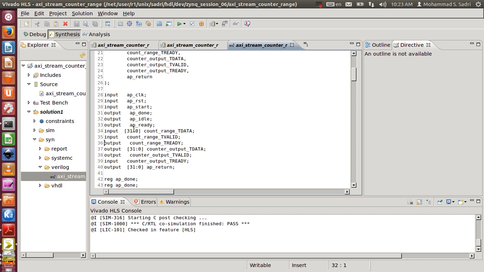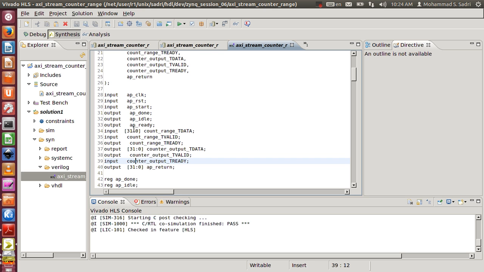For the signals, we see that the count range data is input, obviously, because the count range is an AXI slave port. So T data is input for count range, T valid is input, and T ready is output. For the other port, which is counter output, the T data is output, the T valid is output, and T ready is obviously input.